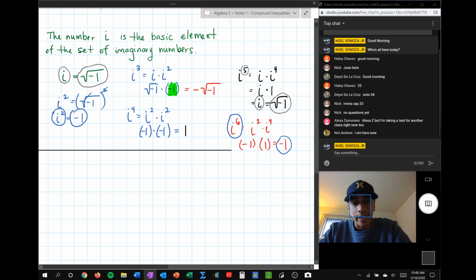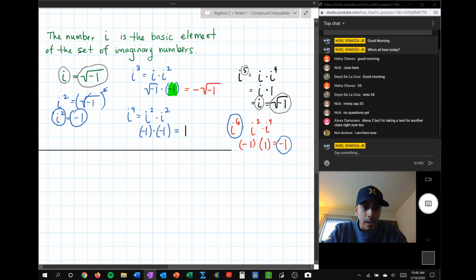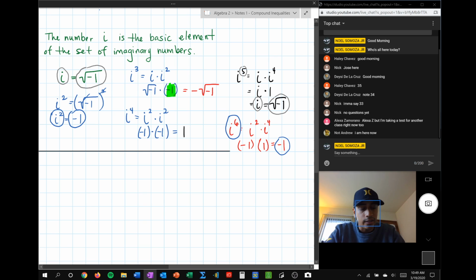Right, so you see it starts to cycle back. So there's only so many outputs you can get when you're dealing with i. After a while, they start to repeat each other. After how many? Well, after you get to the power of 4. Once you get to i to the 5th, that's the same as i. Once you get to i to the 6th, it's the same as i squared. So after you get to i to the 4th, it cycles back: 1, 2, 3, 4, it basically resets itself, and then you're back to 1, then 2, then 3, then 4, then it resets, okay?